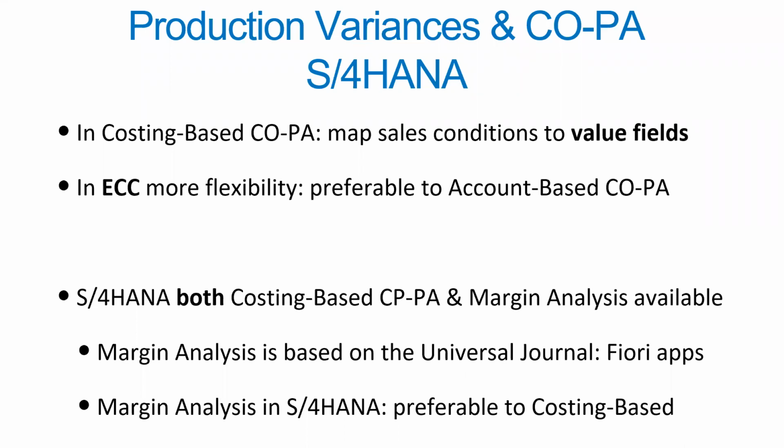At the end of the day, we want to map these differences to profitability analysis, because these differences allow us to get the total cost of manufacture, and therefore when we sell to the customer, we can get an accurate profitability for each material in each plant, for each finished assembly in each plant, which is one of the main goals of this exercise, to get the variances into COPA. The other goal is to analyze the variances on the production line, so manufacturing can improve their efficiency.